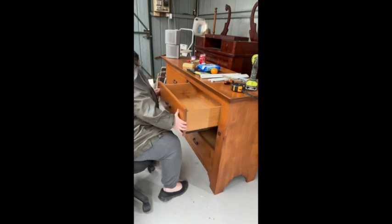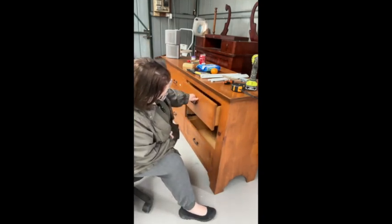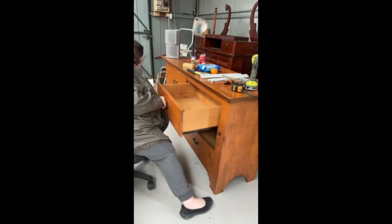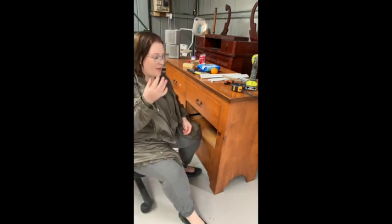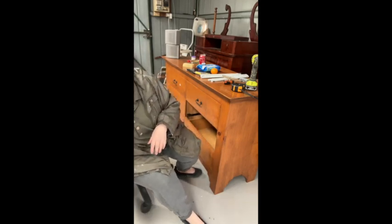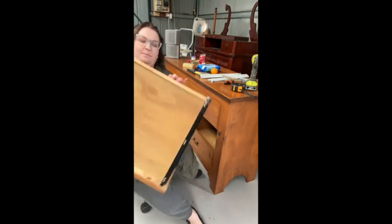They're pretty good. This side's beautiful. This side's still a little bit rough for my liking. But they work fine, it's just that little bit rough. Sometimes they're better with a bit of weight in the drawer as well. But I'll decide. Let's pop this one in.